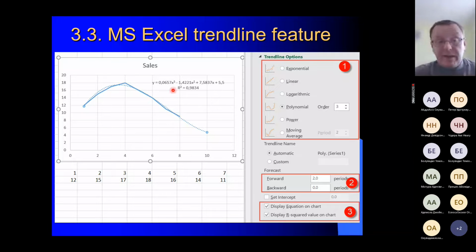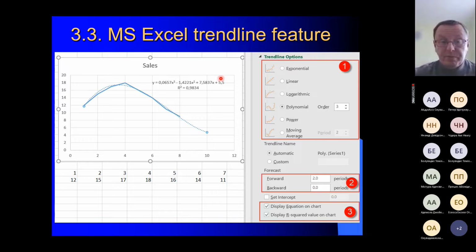A modern Excel spreadsheet provides the following settings for trendlines. You can add a trendline to your data series and identify the type of trendline you want. You can even provide additional settings like the order for a polynomial trendline. Here it is immediately possible to create a visual prediction with the forecast option. And the third area at the bottom, the most important, gives us the equation and the R squared value, which must be used to assess the quality of our model.